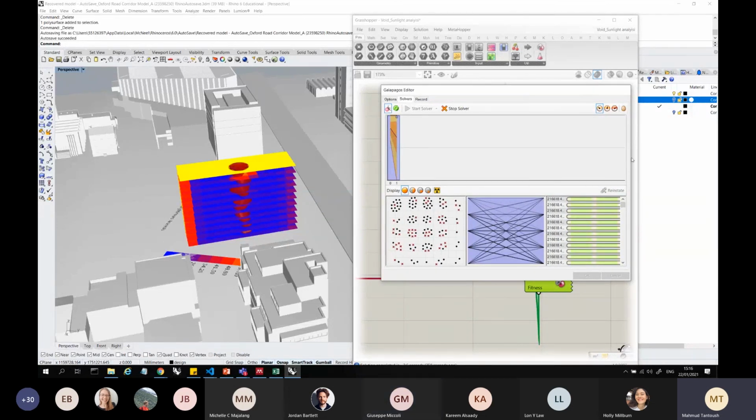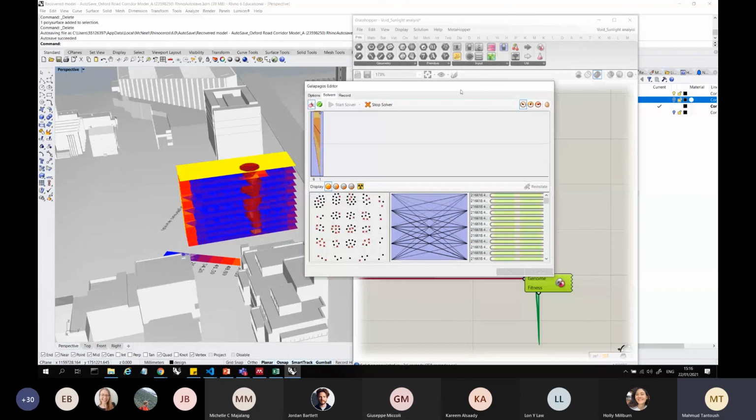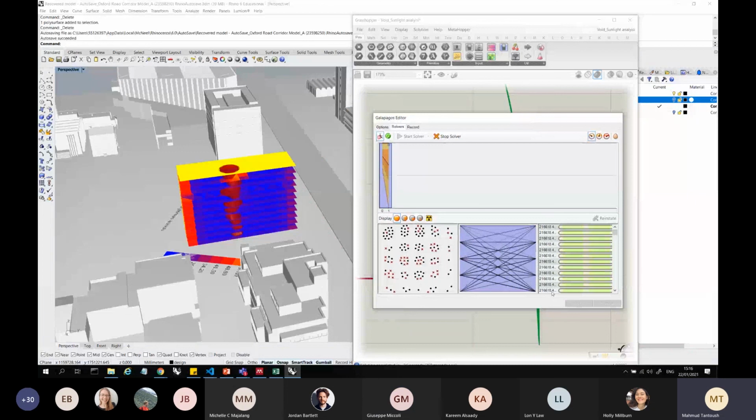So this is actually quite interesting to unpack here. Again, I mentioned it's slow. It's not because of the Galapagos plugin. Galapagos plugin works quite well. It's just because at every single stage, Weaverbird needs to calculate all the sunlight exposure and the different flow levels, etc. So that's why it's taking a long time.